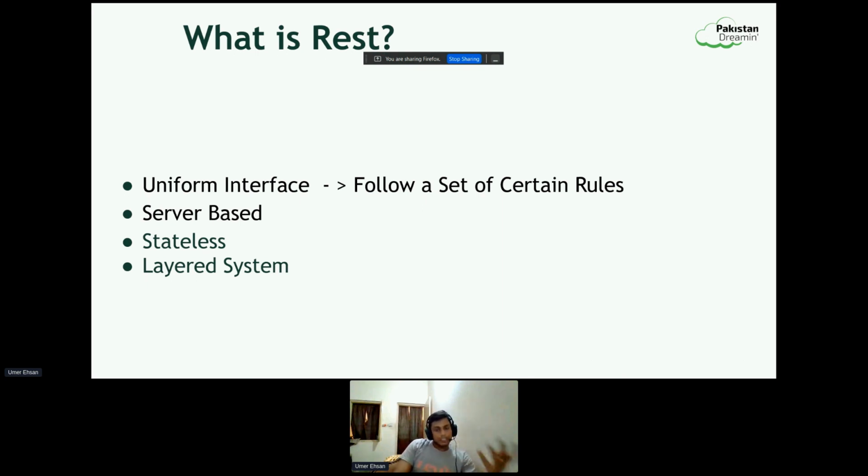The third point of the REST API is that it's stateless. It does not maintain its state. In some instances this could be taken as an advantage, and in some instances as a disadvantage. How could it be a disadvantage? Let's say you have an e-commerce website and you want to manage your cart.